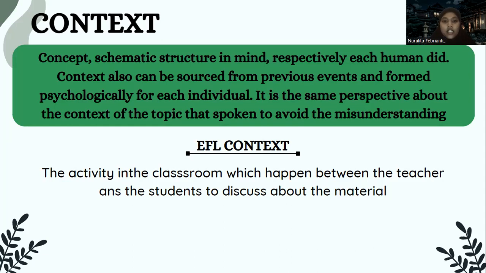So in the EFL context, we can take an example of the activity in the classroom which happens between the teacher and the student to discuss the material. Between the teacher and the student, they have the same things in their mind. So when the teacher talks about the materials, the student will not have a misunderstanding about what the teacher said. So the conversation between the teacher and the student happens in a good way.